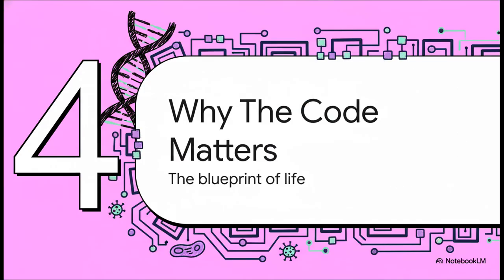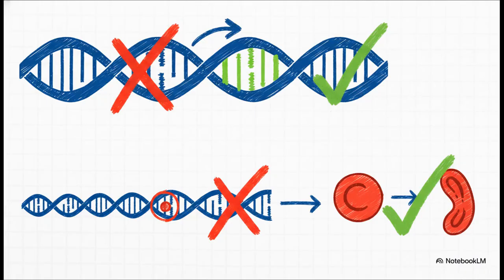So why is understanding this so important? Well, because grasping that the information is in the sequence is fundamental to understanding health, disease, and the very blueprint of life itself. Okay, so let's just bust these myths one last time. Myth: information is in the sugar phosphate backbone. Fact: no, the information is in the sequence of A, T, C, and G bases. Myth: only large changes to DNA matter. Fact: absolutely not. Changing a single base can dramatically, and I mean dramatically, alter a protein.